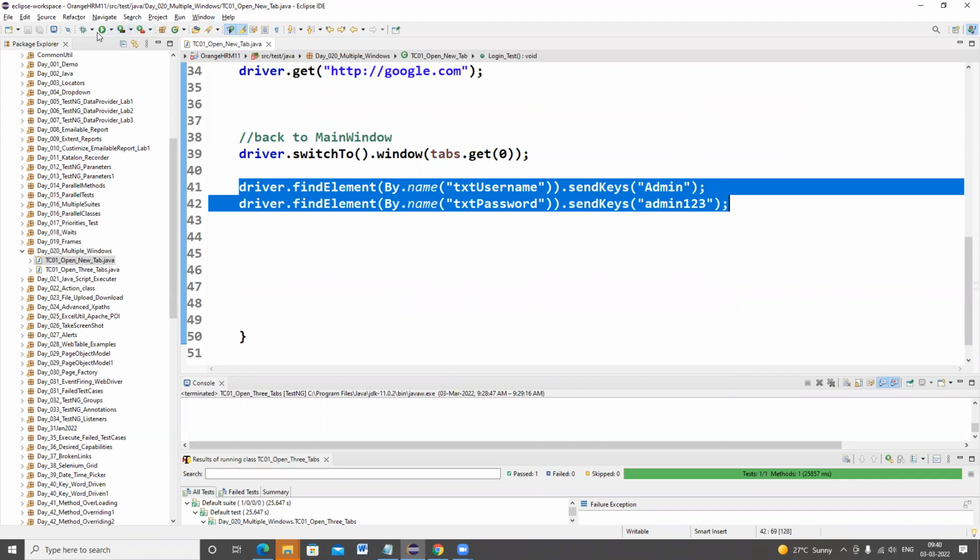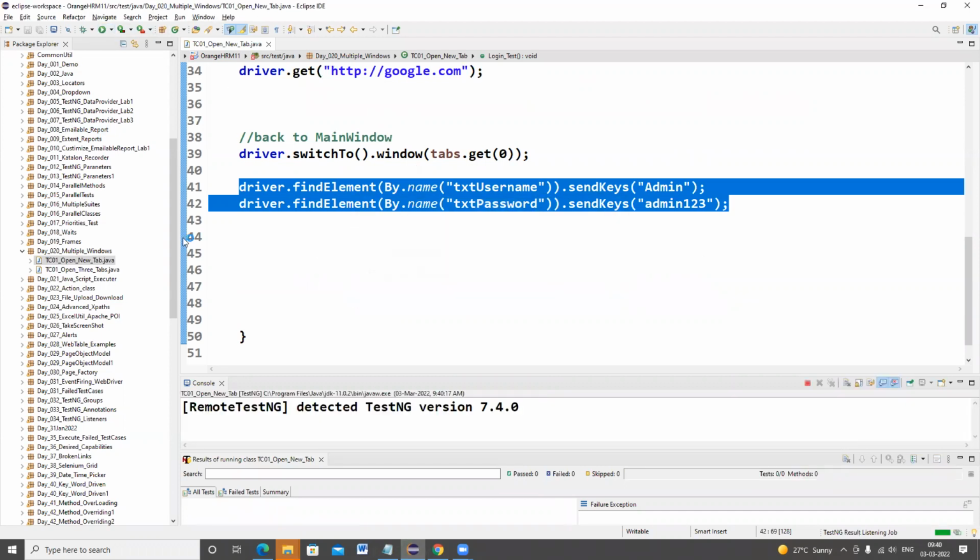So if I go ahead and run this particular program in one single Google page, in one single window, there will be 2 different tabs opening. This is one tab, which is OrangeHRM, and the other tab is Google.